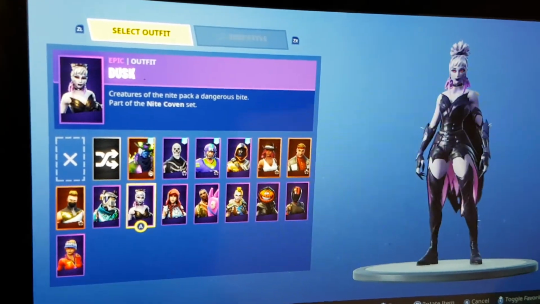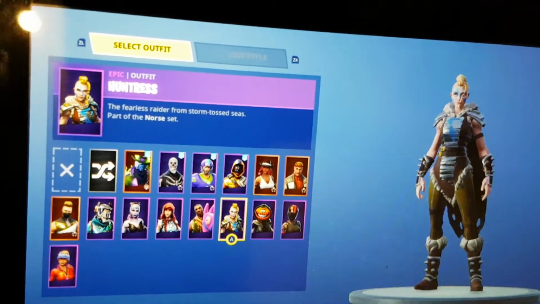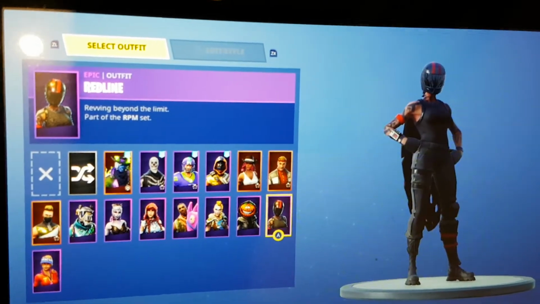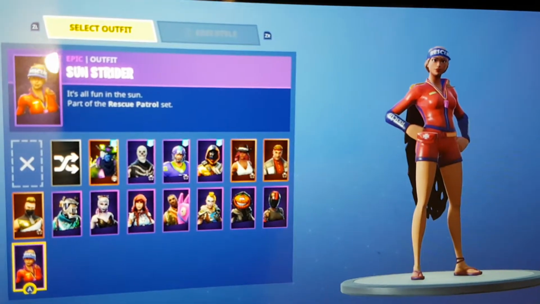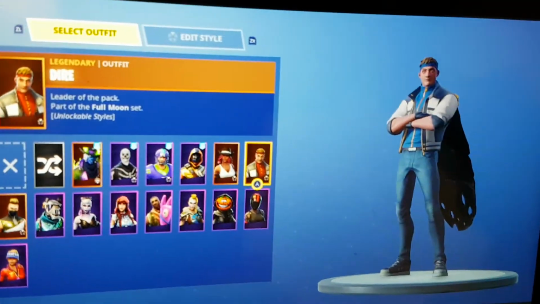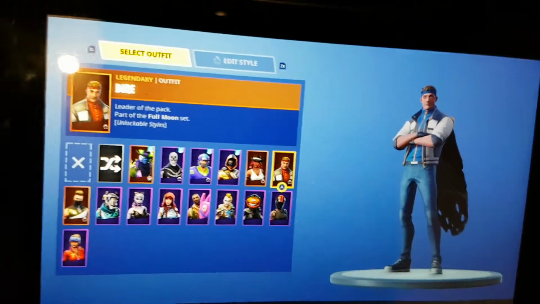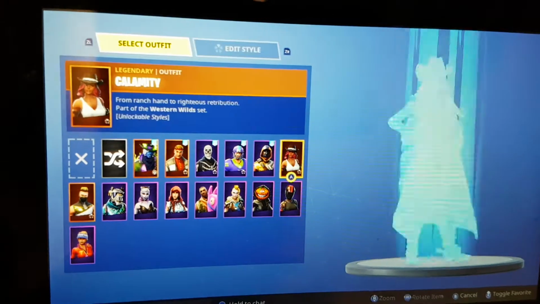DJ Yonder, Dusk, Fable, Giddyup, Huntress, this is season 5 stuff, Nightshade, that's season 6, Redline, and Sunstrider. Now, I'm really happy that I got this, but I'm not sure if I should favorite it. I'm gonna favorite it here, like this. There we go, it is now favorited.